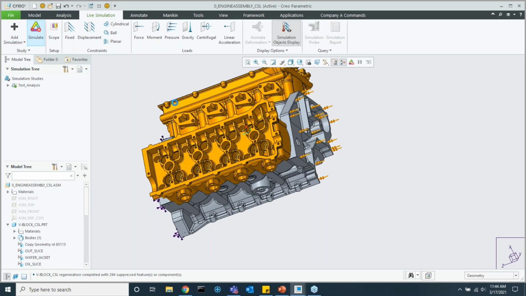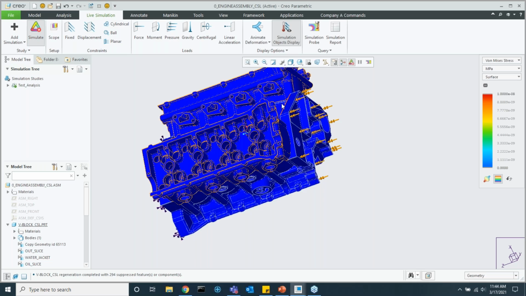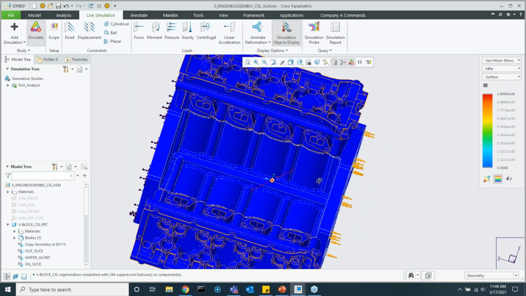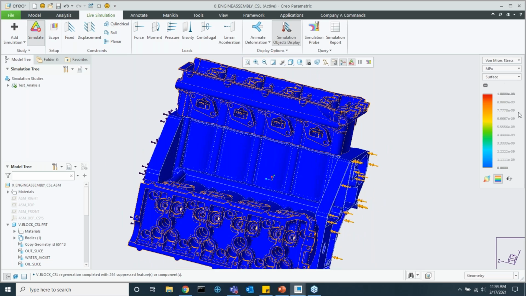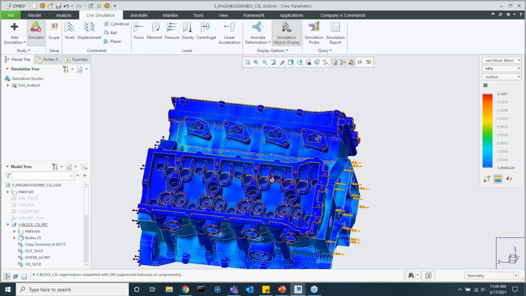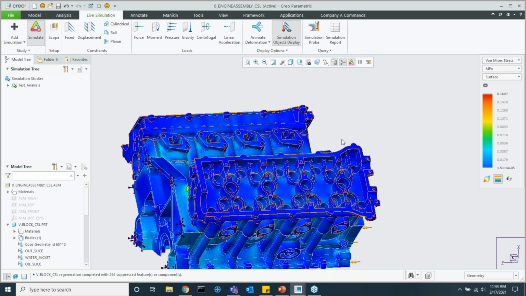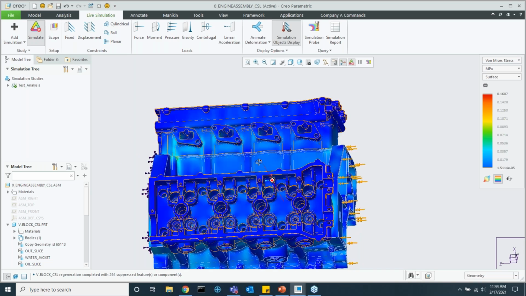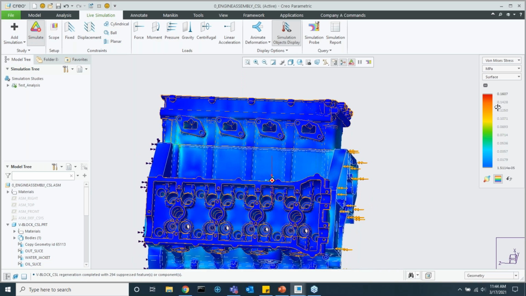Let's give it a moment. And we're able to see how those changes might have affected our overall analysis, if they did at all. The benefit here is that I made those changes and I saw the results in my FEA simulation, and it took 15, 20 seconds.